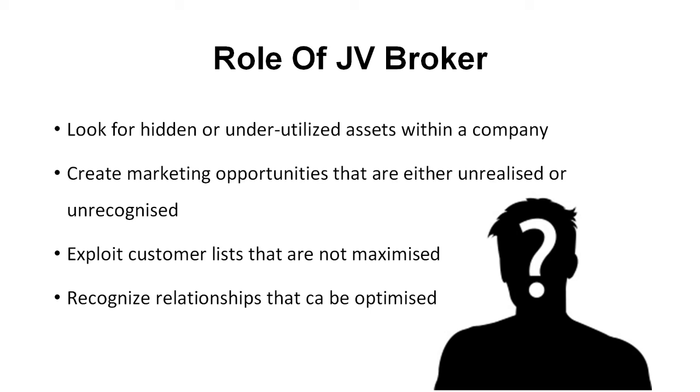Joint venture brokering isn't a difficult concept to understand. Just imagine an orchestra. Surely such an ensemble wouldn't be able to play marvelous music without the conductor, right? The conductor simply brings all the band members together and instructs them how to proceed with the masterpiece. The conductor doesn't have to play any musical instruments. He just needs a good working knowledge of music. The kind of joint ventures you can arrange are as unlimited as your imagination.